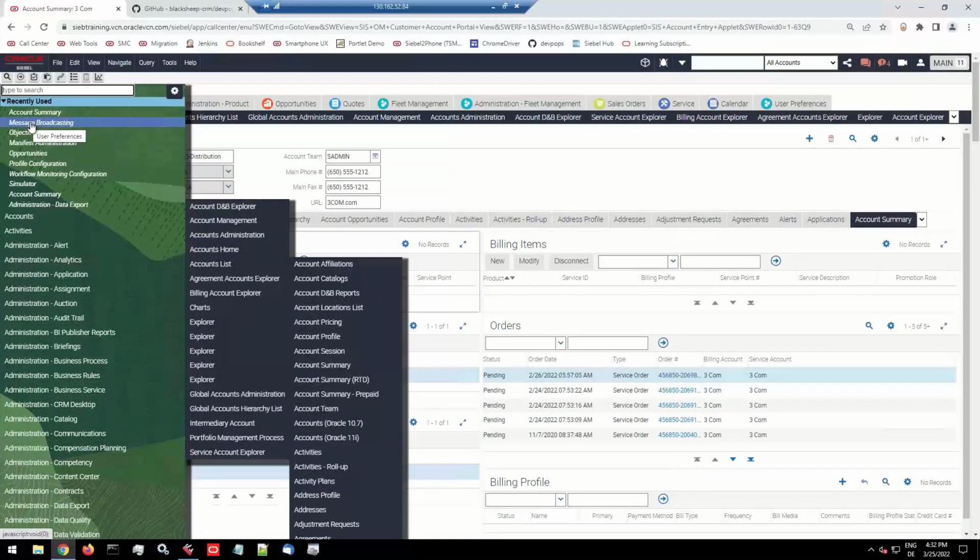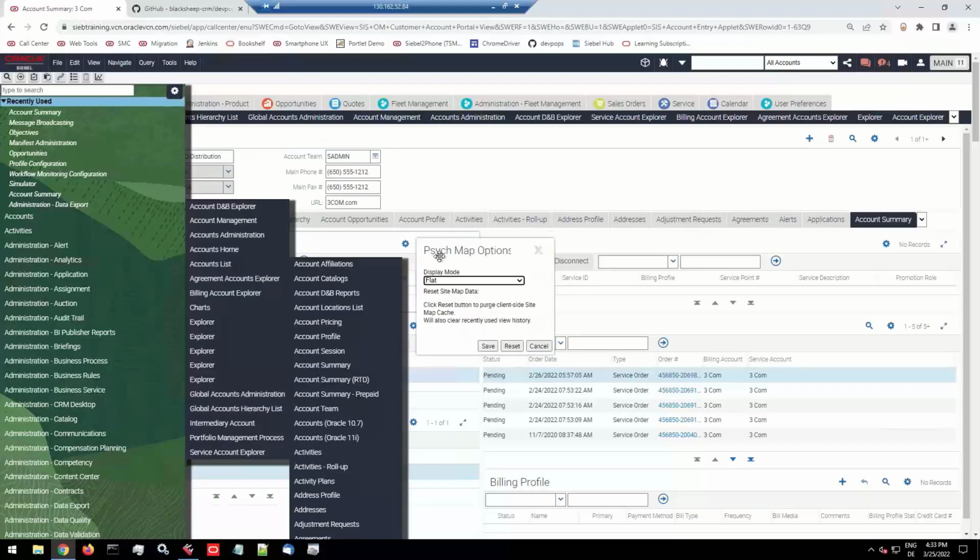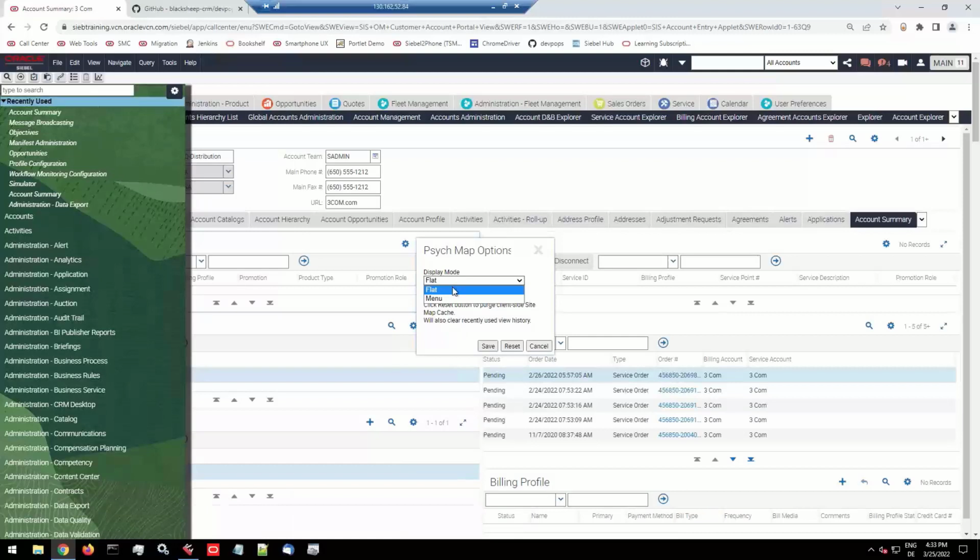So I've demonstrated this when it was in beta mode. It hasn't really changed much. So you have recently used views as well on top. And that's kind of the feature I always wanted. And here's an options button, so you can have a flat mode.